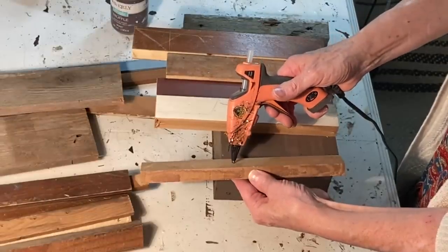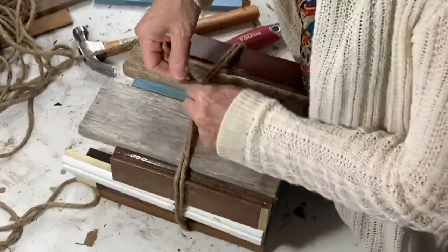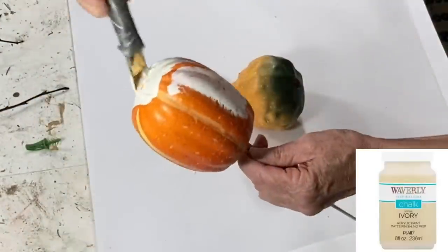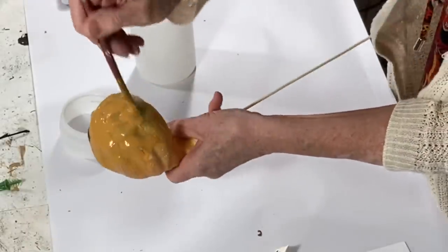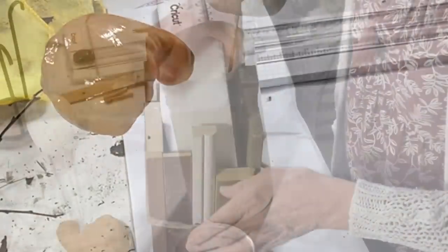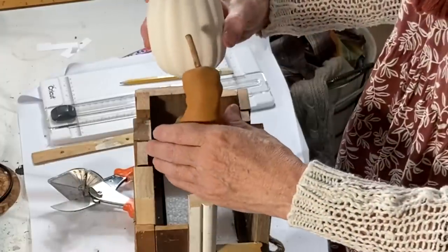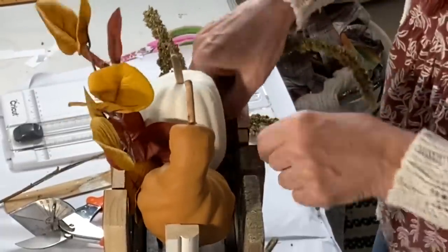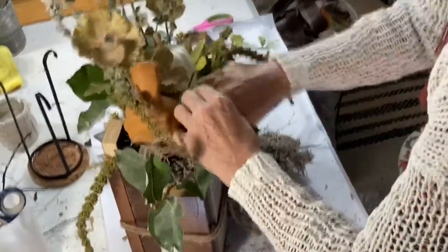To attach the wood, I first hot glued the strips to the box, and when I was happy with the arrangement, I added one nail in the middle of each wood strip. Then I tied some jute rope around the box, concealing the nails. To fill the box, I painted a couple of plastic gourds that I had picked up at Goodwill for a dollar. I stuck a wood skewer in each of the gourds to make them easier to paint and faster to dry. I filled the box with a large square of packing styrofoam and then stuck in the gourds with the skewers still attached. I pulled out some fake florals in muted colors, putting tall stems in the back, droopy stems in the front, and filling in the holes with some green leaf branches. When I was happy with the arrangement, I filled in any remaining holes with Spanish moss.